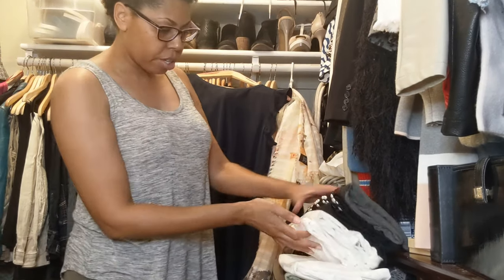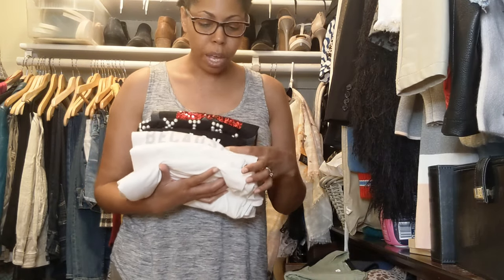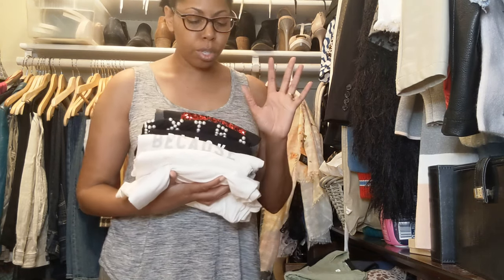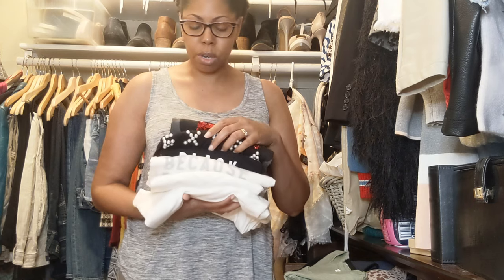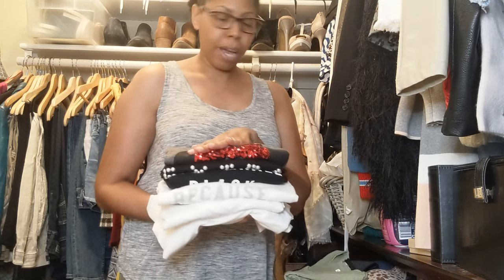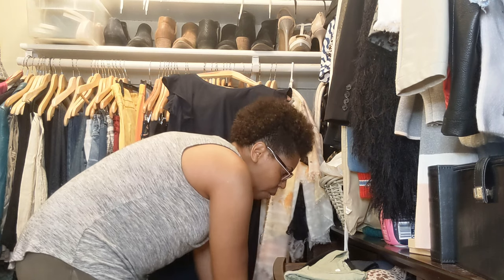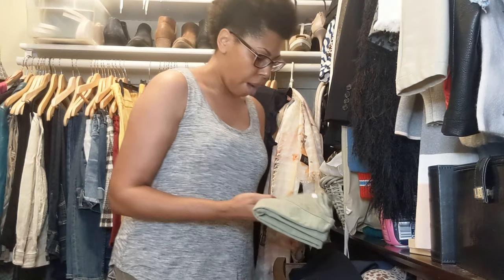Okay. So far these are the short sleeve tees that I'm definitely keeping. I've got two white ones. This one is a cause t-shirt that I wear quite a bit to remind people to give to this organization. My new Phenomenally Black shirt that I just recently got in support of Black Lives Matter. And my extra shirt that I got from Amazon. I just feel like it's so appropriate of who I am. And then my iconic Minnie Mouse t-shirt. So these are all going back in the drawer for sure. And I'm not gonna really organize these. I usually put everything in a color coordinated fashion, but I'm not gonna do that today.